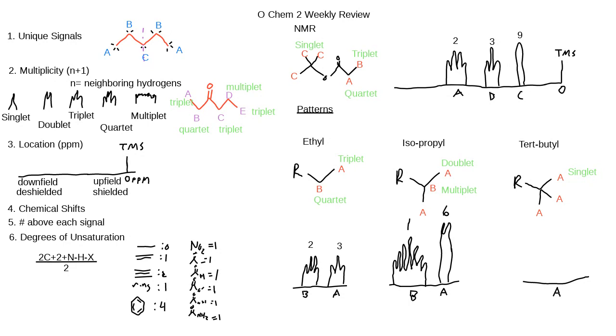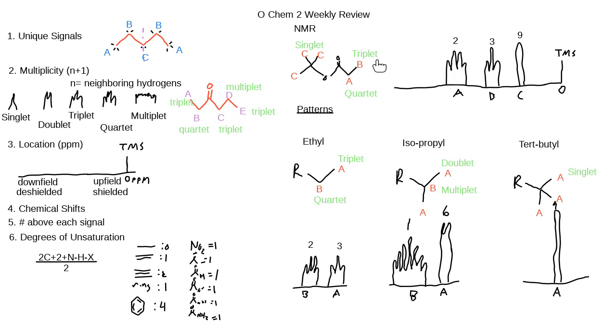And then A has 9 hydrogens, so it should be even taller, but we're just gonna represent it like that. And because it's a singlet, it just has one peak like that, and the 9 should go right there. And of course, there's no neighboring hydrogens. That's why you don't really see a splitting signal. And just like I said for ethyl, if your pattern looks anything like this, it's going to be an isopropyl. If your graph looks anything like this, you know to expect a tert-butyl within your whole structure.